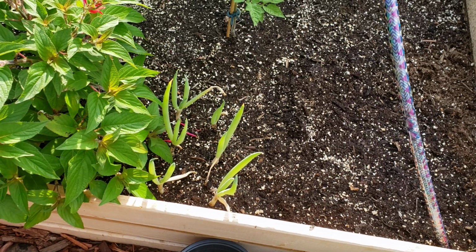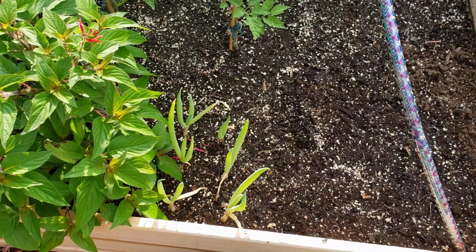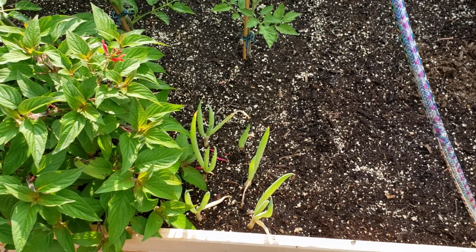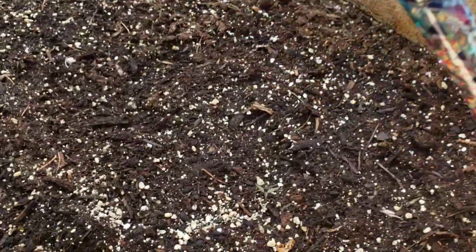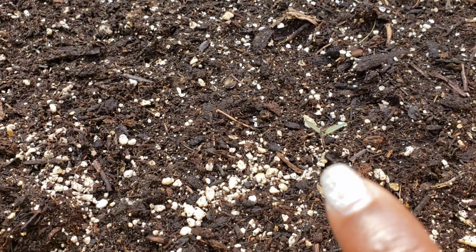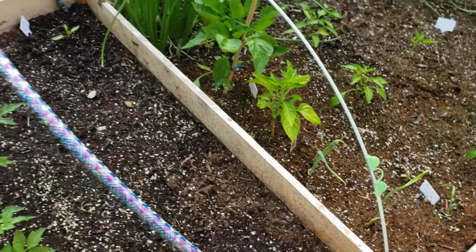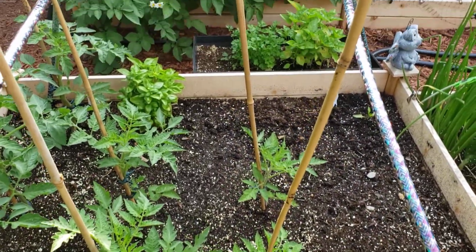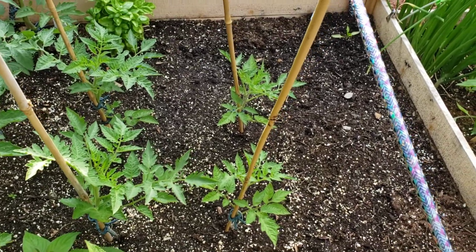I don't know, these onions, they have looked the same for quite a while. They're just bunching onions, but I don't know, these were some store-bought ones. I'm wondering if I should pull them out just in case there's something going on with it. I had a couple of those blue gold tomato plants germinate, so I put one over here in this bed, and so I have two of them now. And then in the middle here are those paste tomatoes, the 4 plants there in the middle.